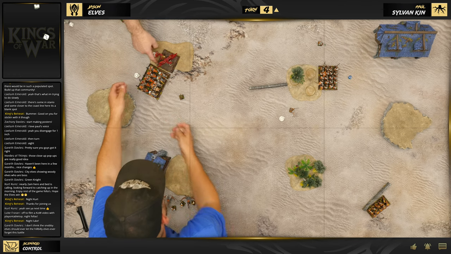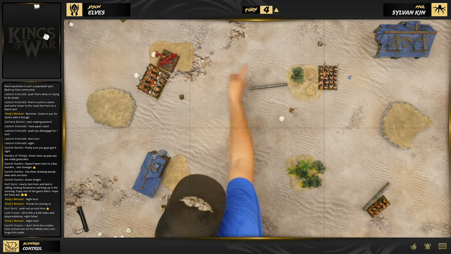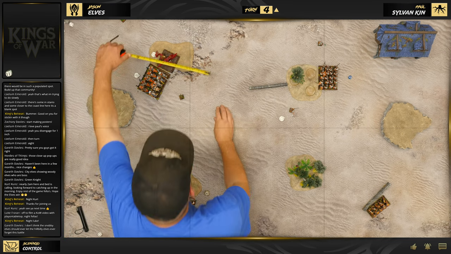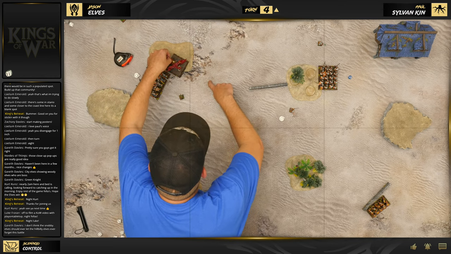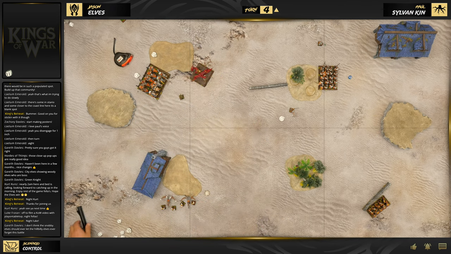This, we have to move this unit first. Somewhere, and then pivot. I will move the dragon forward D6. Okay. 6. So, straight 6 ahead. Yep. Yep, then you pivot. Yep.